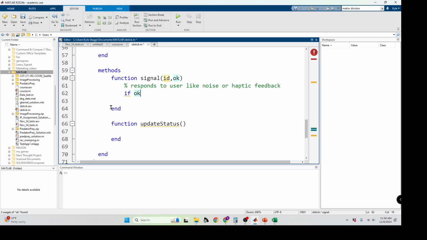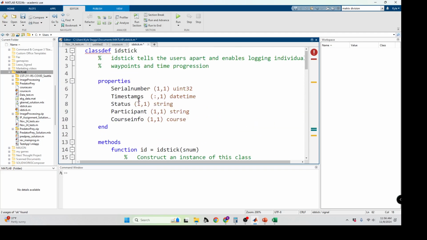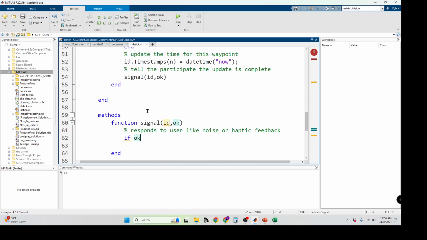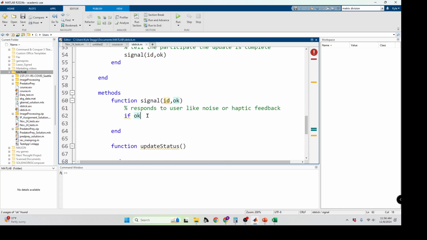It'll make a little bit of sense when we pull all of this together, because OK has to come from somewhere. Since we're not generating it here within ID Stick, we're actually going to be generating it in course. I'm going to go ahead and save this in our progress. I'm going to keep writing some of this because we know broadly what it needs to do.